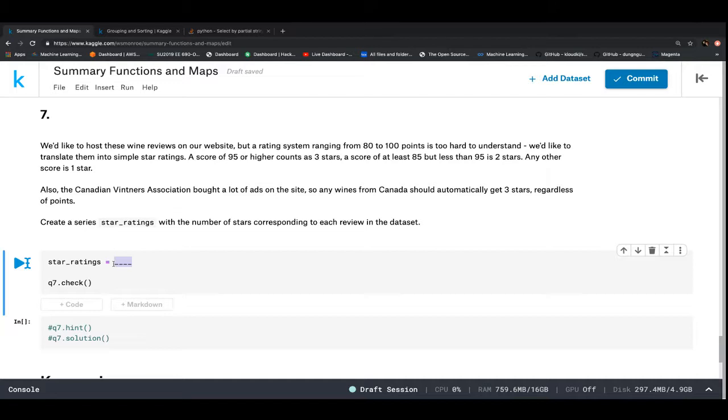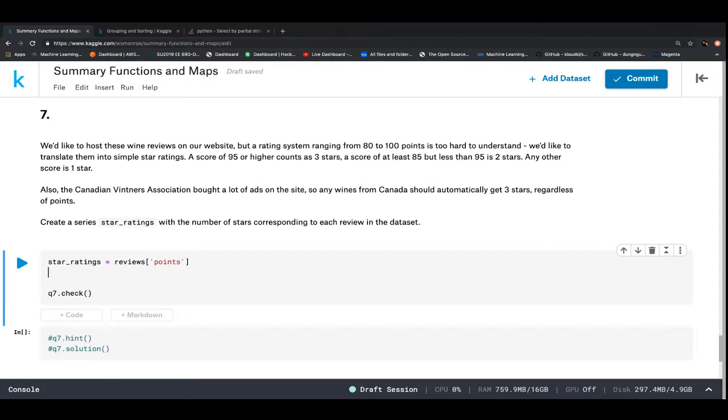All right. So we can do this using that selecting stuff that we were doing last time. But we're making star ratings. All right. So we're doing reviews, points. So let's just start out. We'll initialize the column that way, so we know we're creating a series. It's probably not the best way to initialize it, but we'll know if we missed anything.